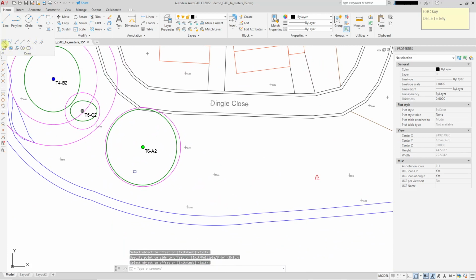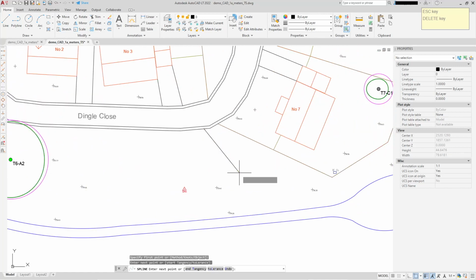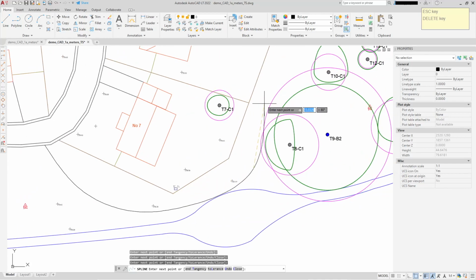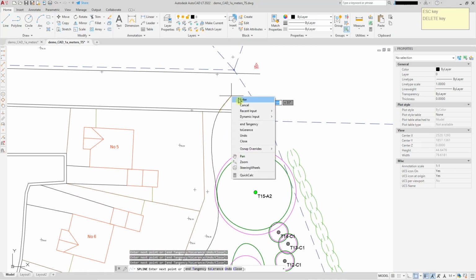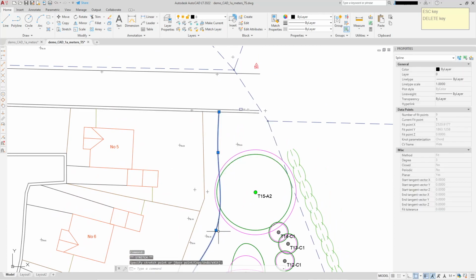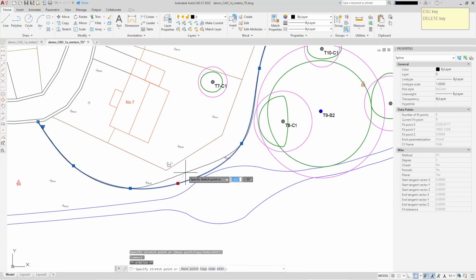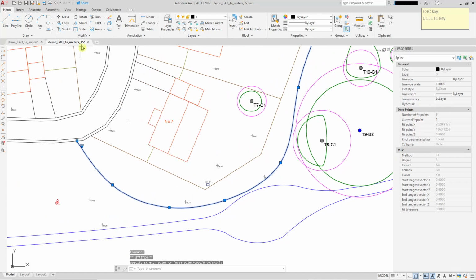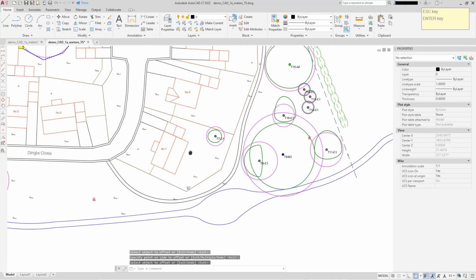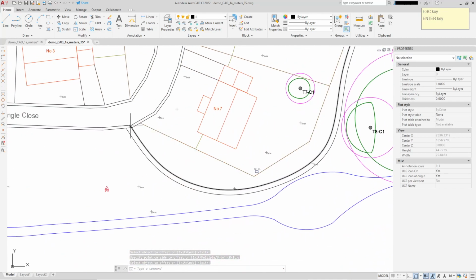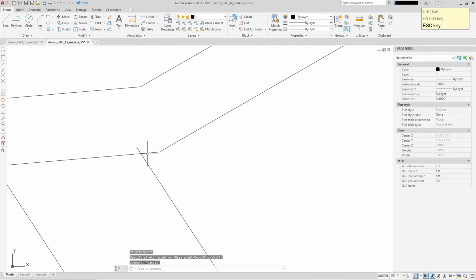And splines as well. If I needed to put, say, a little footpath coming out of here, a nice curvy footpath, it's going to go around the site, to here, it's a little bit tight there, and you don't want to redraw that to try and get the other side of the footpath, so you just use offset. And if I want it a meter wide, I just put a meter in, click it, offset over, and I've got a 1 meter wide footpath, and then you just adjust the little bit sitting out.